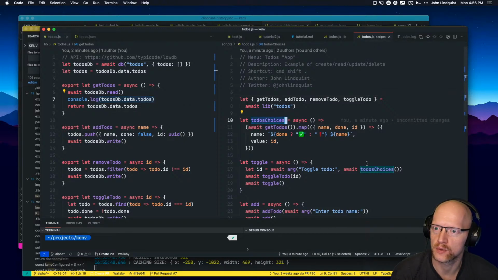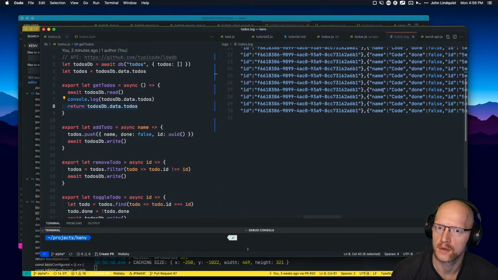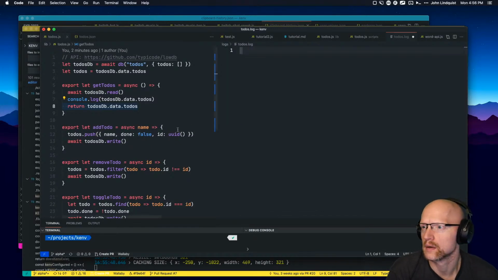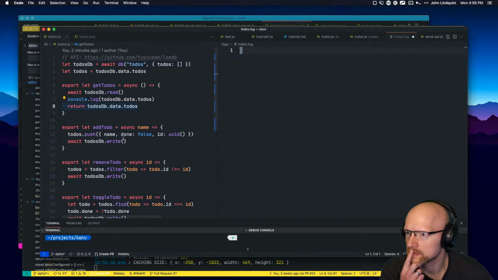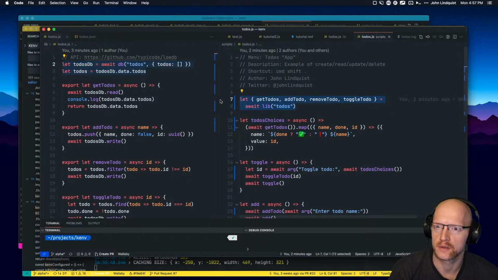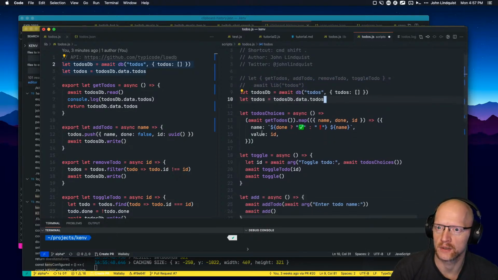Okay, so I think what I'm gonna do is bring this over here and kind of scratch using a lib for right now, and then extract it into a lib.